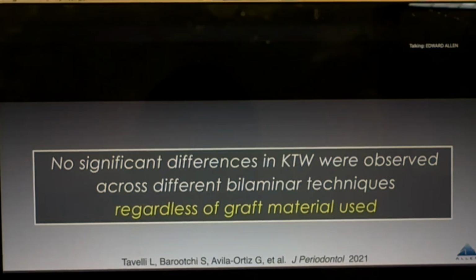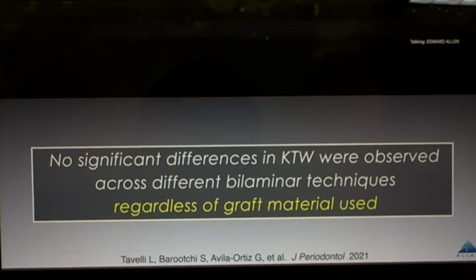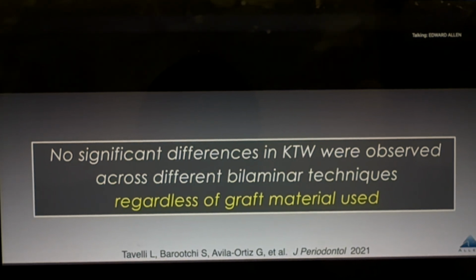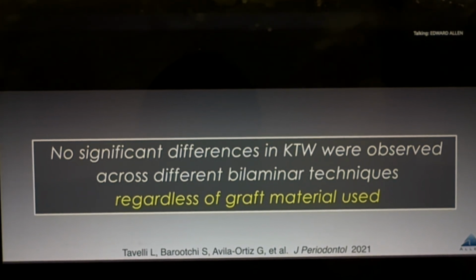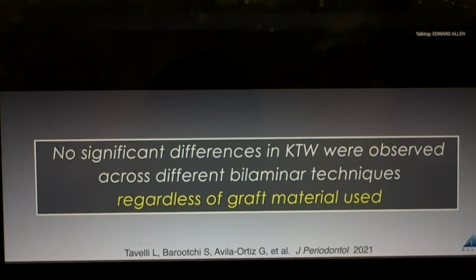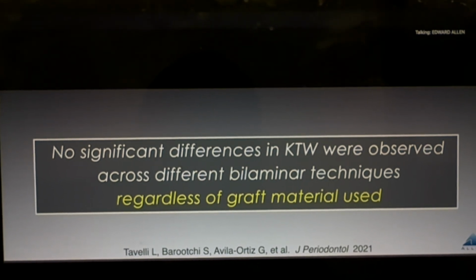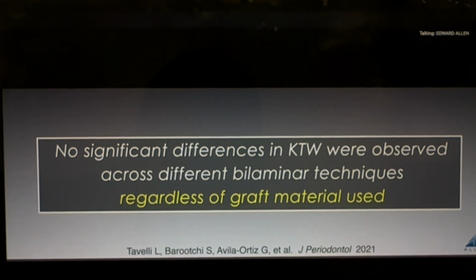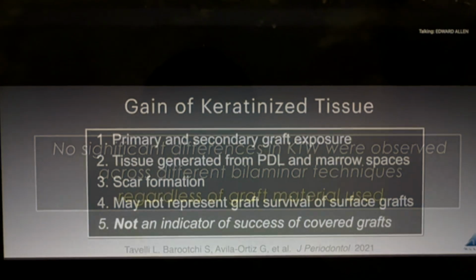And then this paper supports this. Stavropoulou and co-authors published in '21. No significant differences in KT width observed over different bilaminar techniques, which is what we're speaking of with the tunnel, regardless of what you put in it. So you put palatal tissue or whatever you put in it, it's not going to change the epithelium.